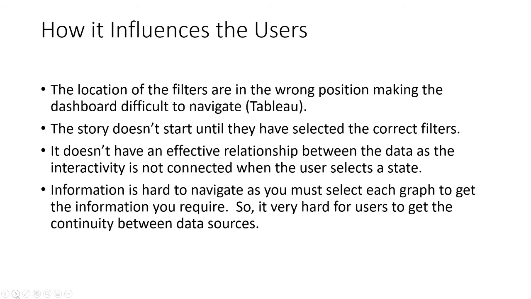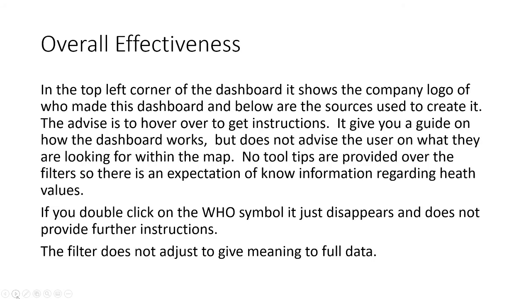How it influences the user. The location of the filters are in the wrong position, making this dashboard difficult to navigate. The story doesn't start until you've selected the correct filters. It doesn't have an effective relationship between the data, as the interactivity is not connected when the user selects a state. Information is hard to navigate as you select each graph to get the information you require, so it's very hard for users to get the continuity between data sources.